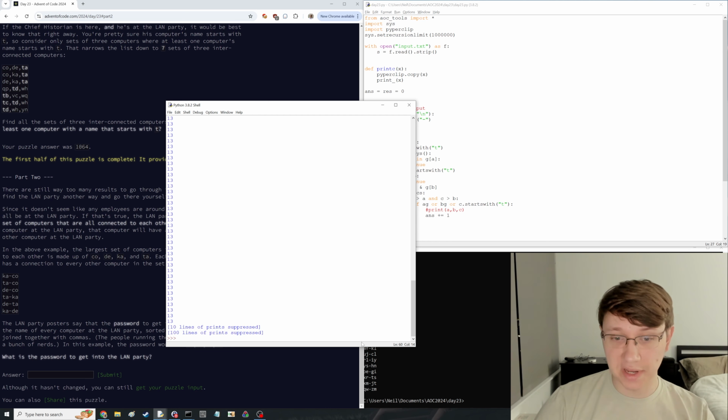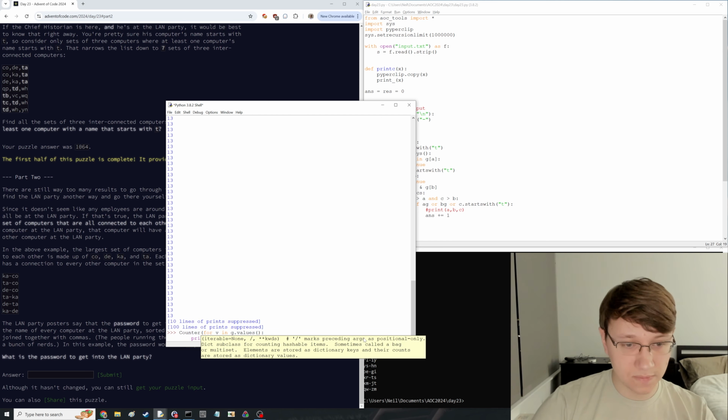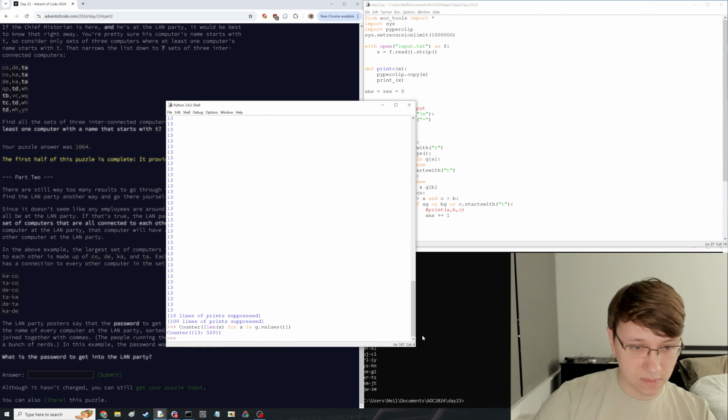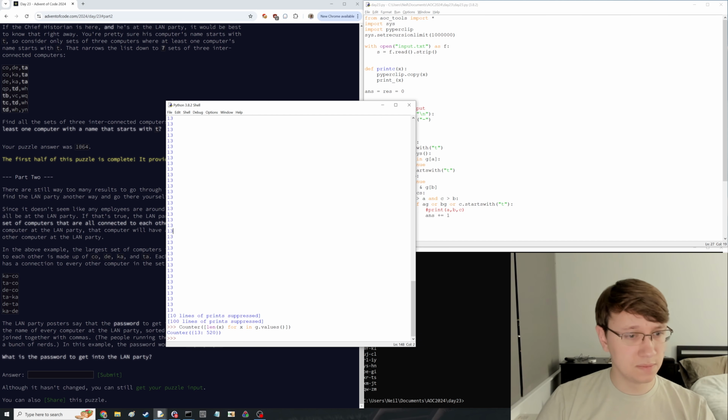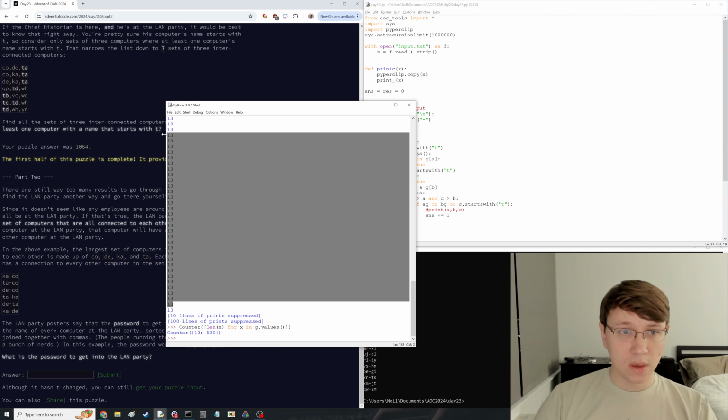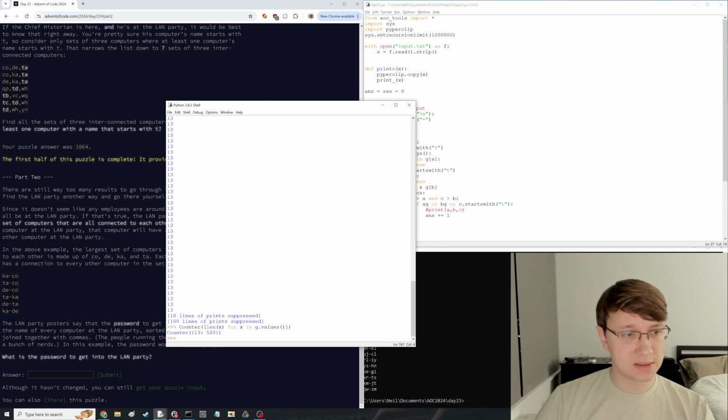Everything's connected to exactly 13. Is that right? I don't know, but we'll find out. Yes, everything's connected to exactly 13. That's a little bit interesting. I guess that means that it's going to be a set of exactly size 13. We can't brute force that necessarily.